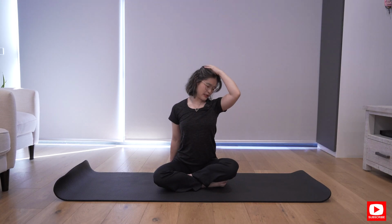There we go, good. Keep pulling your neck down and feel the stretch. Keep holding it at least for 30 seconds or to the point that you feel that the tension of the stretch is starting to ease off. Then you can move on to another side.